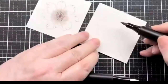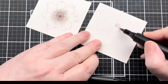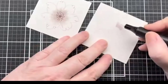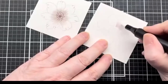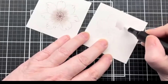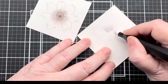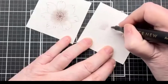You can put a light color in the middle with your flicks, and leave the rest of it white. Make sure you put enough ink in here. And then you can use your blender tip, just like you would with the medium color, pick up the color in the flicks and push it out into the rest of the petal. Now I tried this also by wetting it with the blender pen to get it saturated, and that worked too, so that these flicks would be in a saturated place.